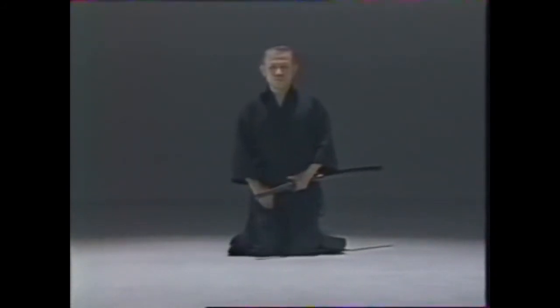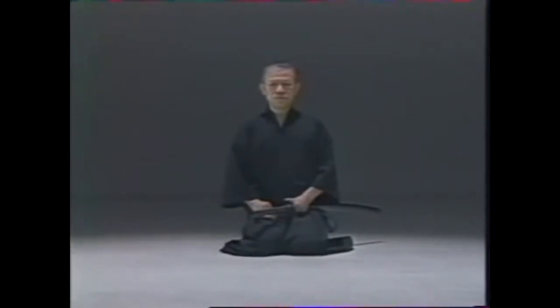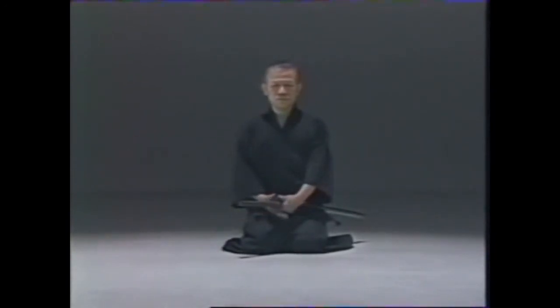Transfer the sword to the left hand, turn so that the shinza is to your upper left, spread the hakama gently from left to right with your right hand, and kneel in place, the left knee first. Place the sword sideways in front of you so that the edge of the blade is turned outward.